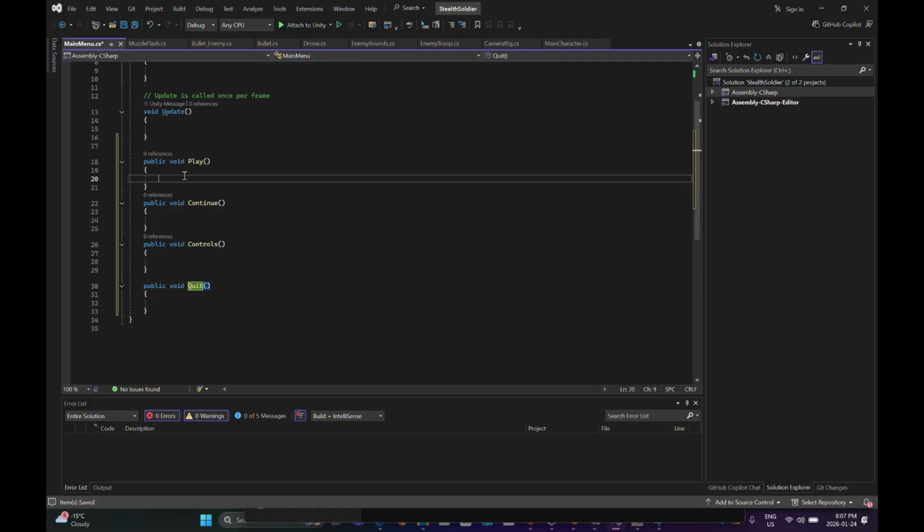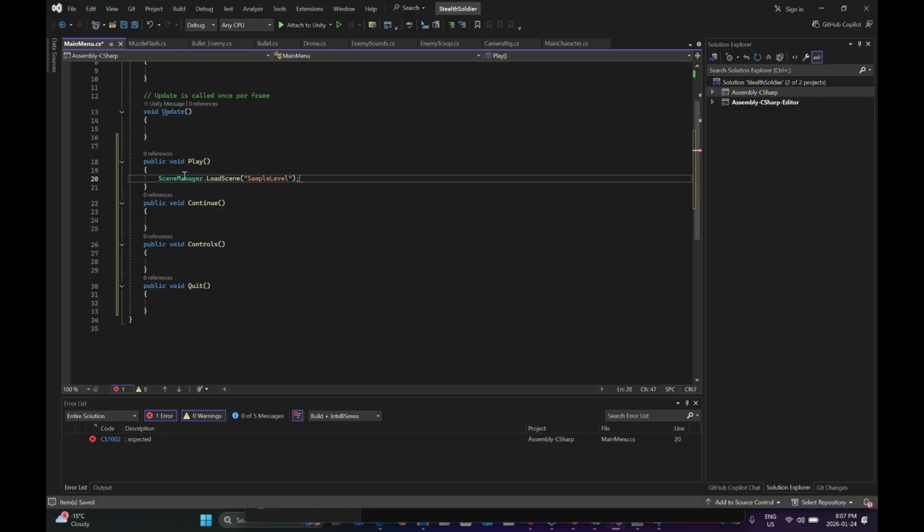So when the play is triggered, I'm going to use SceneManager.LoadScene, and the name of the scene is sample level. I want to change this later as the game develops.